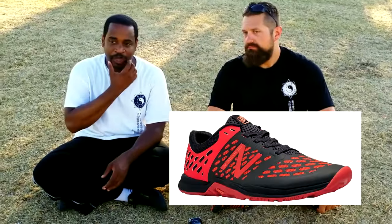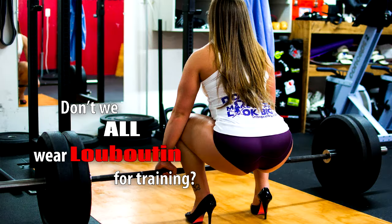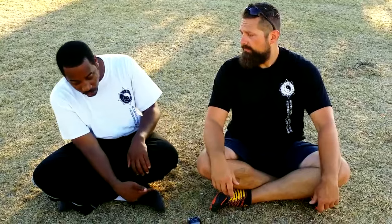A lot of fitness people have the MX-20 — a lot of kettlebell guys. They're the black ones with the red bottom, and the only thing I didn't like about those was that red bottom; it just looked kind of weird, even though it was a cool shoe. So when I saw I could get these in all black and gold, I was like, yeah, I have to get those.